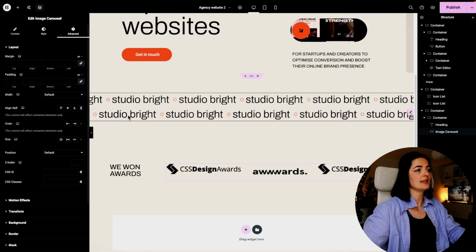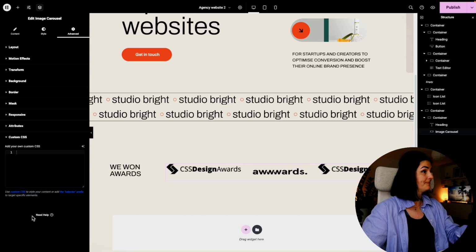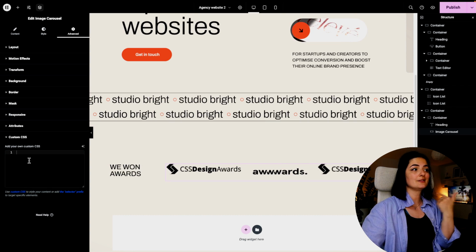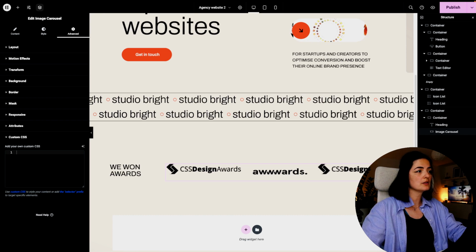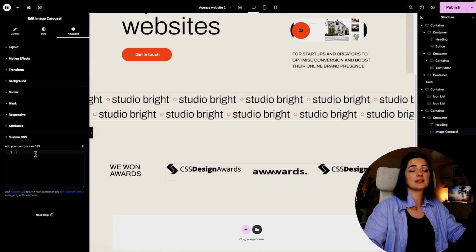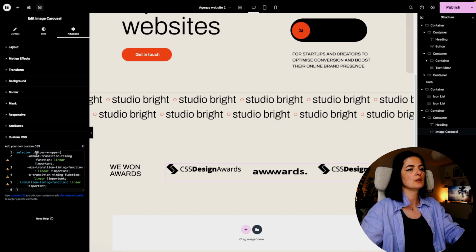And the reason for that is because we're going to be making this simply go round and round without stopping. Let me bring in the code. Also, the code that I'm going to be using in this video is going to be linked in the description below.